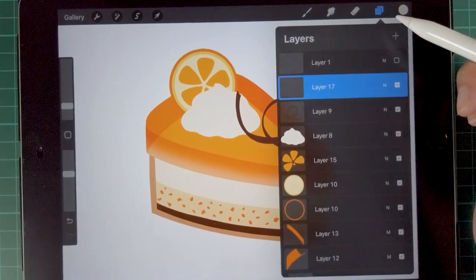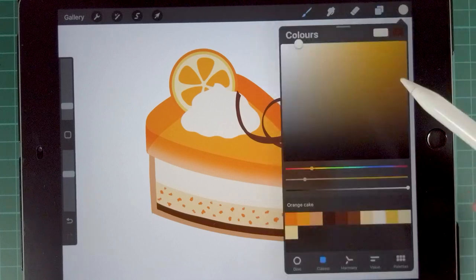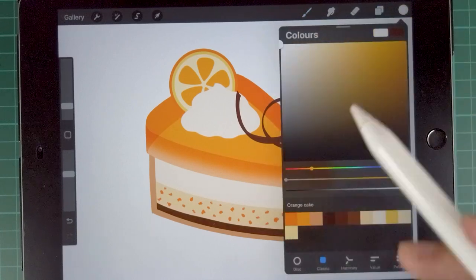Now we can add some highlights for different layers. This is really straightforward, so I will speed it up a little bit.